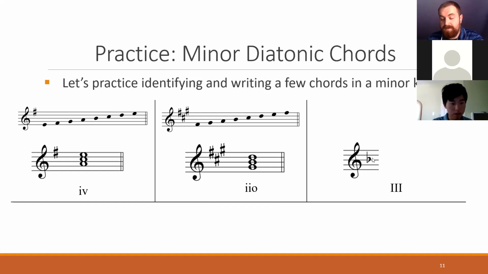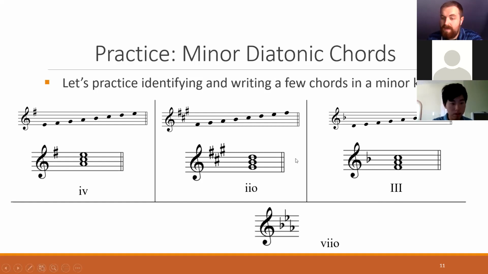Okay, let me talk through the answer here. 1 flat, however you get there, is D as in dog minor, D minor. We can think of our D minor scale, and we find that the third note of D minor is F natural. We have a major chord built on F natural. We can just build it from scratch. F up to A is a major third, F up to C is a perfect fifth, or we can think of just building the chord on our notes in D minor. And that looks like this. If we take the F, the A, and the C from D minor, we get a major chord here. So that is how we got there.